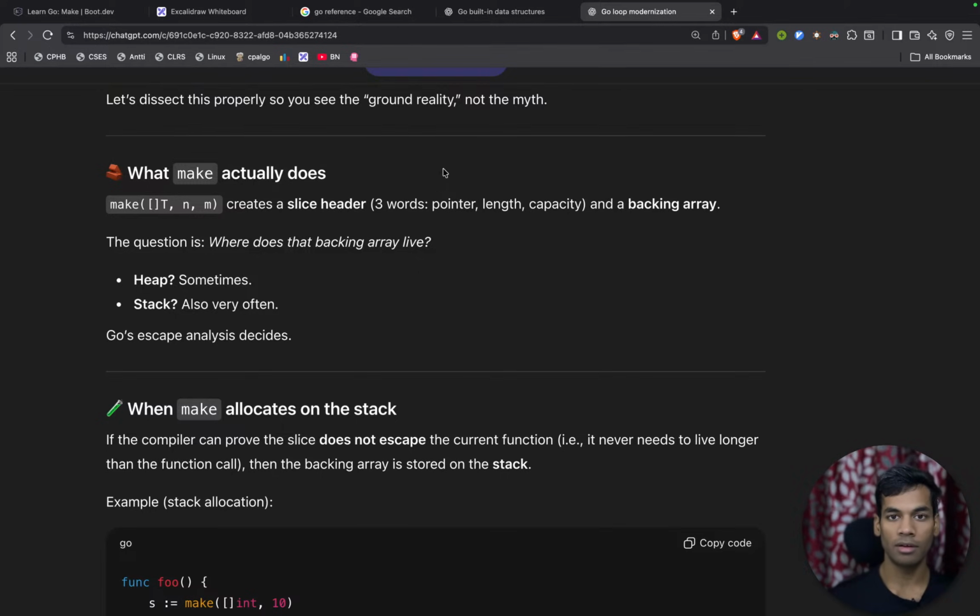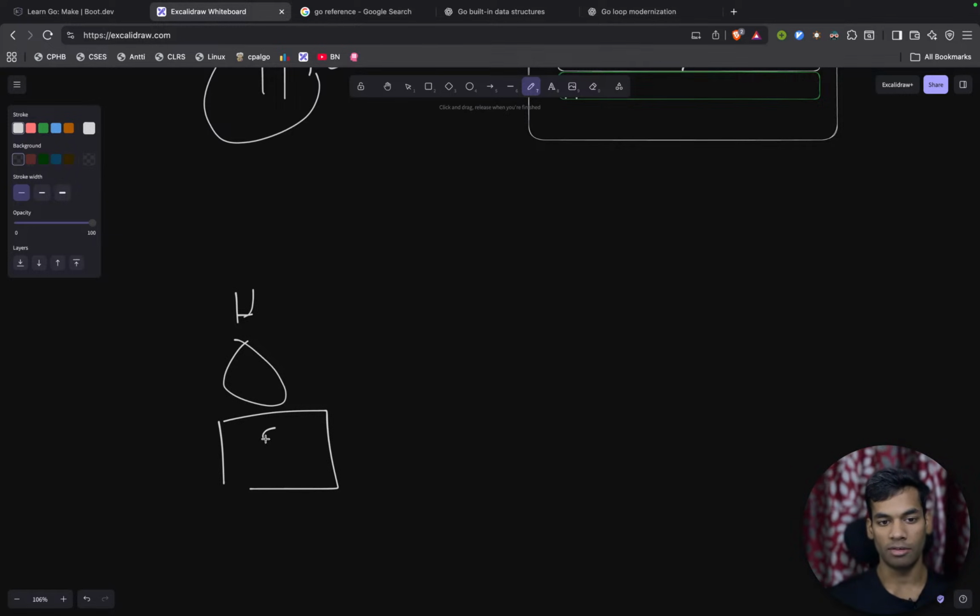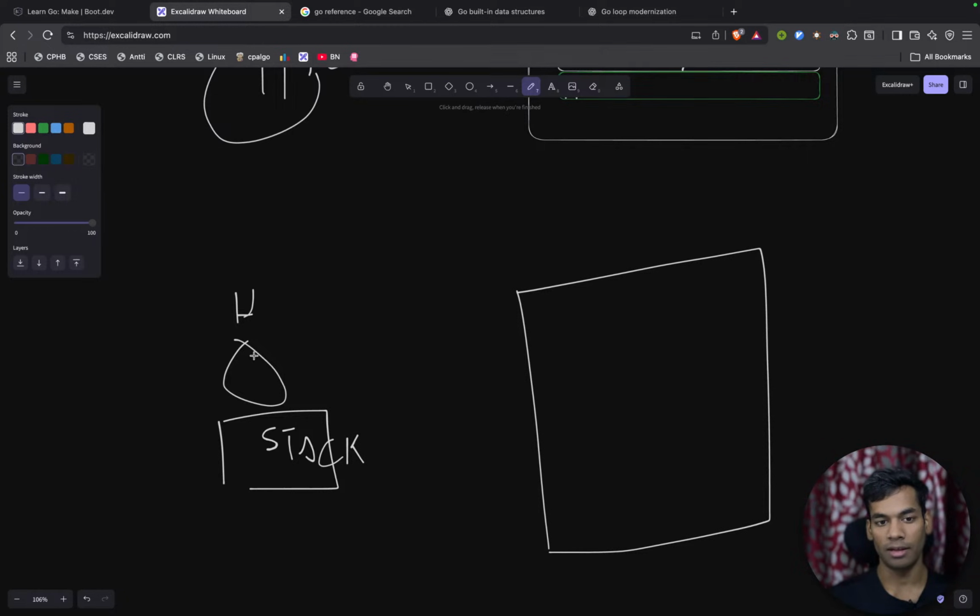The handler of the data stays on the stack, and the underlying data that the handler is pointing to goes to the heap. And in C++ we call the heap the free store.